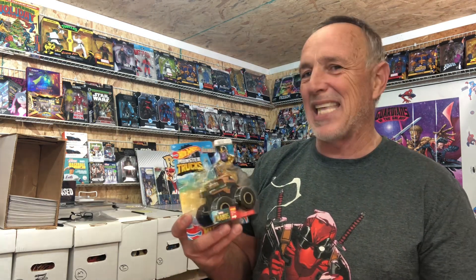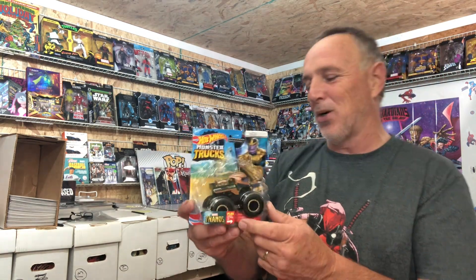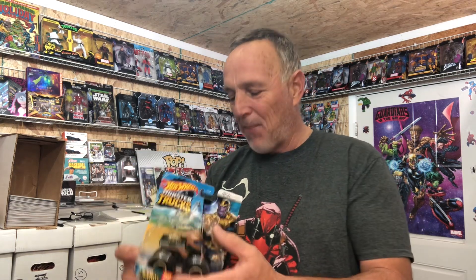Number nine of this week's top 10 hot action figures — look at this. This is Thanos in a monster truck from Hot Wheels, and this one goes between $10 and $15. I've pulled out some Hot Wheels stuff because I have access to them now. I've got blue cards from the 80s through the mid-2010s. I've always been a Hot Wheels guy, but they've just been buried back in my shed and I'm starting to get access to them. And when I find new stuff on the pegs I like, I will grab them.